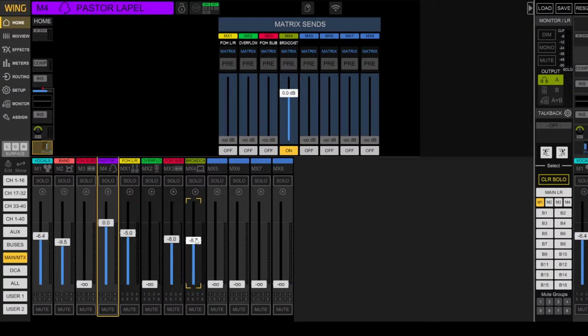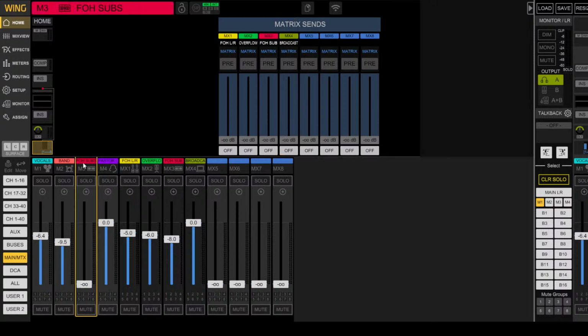Now let's bring the broadcast. I'm going to leave the broadcast matrix at 0 dB. Please use your discretion. If your level is becoming too hot, please bring it down. All right? And I'm going to leave this at -6 for our overflow, our FOH, so you can increase based on your, again, discretion. So let's come to our FOH sub and then assign it to the FOH matrix. We'll just assign it to the FOH matrix and we can leave it at -4.